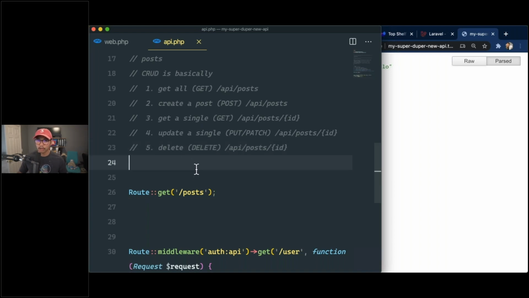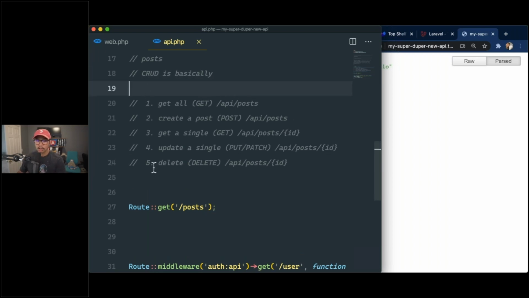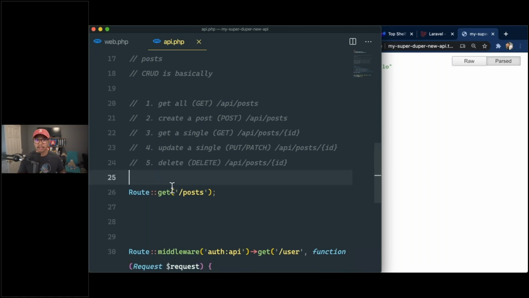And that's the rundown for how you build a CRUD API, right? You're going to have these 5 requests. So we're going to go ahead and build all of those. We're going to build out our database, and then we're going to build out our migrations and make sure that we can actually use all of these in a Laravel API for a post.